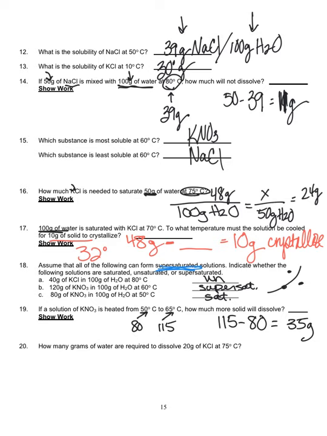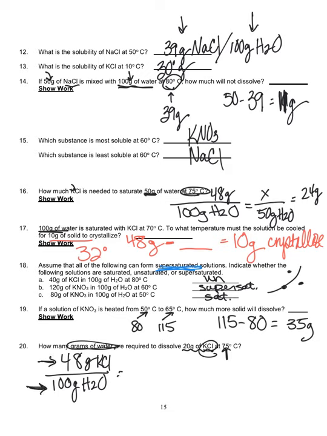How many grams of water are required to dissolve 20 grams of KCl at 75? Now, they're asking for the amount of water. So the one we know, my y-axis, is 100 grams of water. Okay, looking at KCl, and here's my temp. So how much KCl in 100 grams of water at 75? Okay, and this is your KCl, solute over the solvent. Okay, so what if we change that solvent to only, oh, I'm lying. That's what we're solving for.